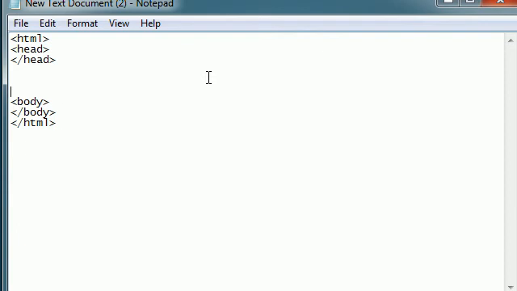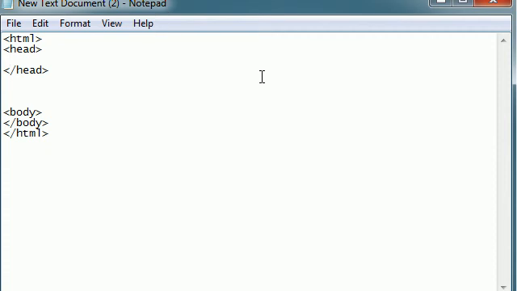This is one method of doing JavaScript, that is in Notepad or any text editor. You can do the same thing and you can write that code directly in the web browser. I will show you how to do that in a couple of minutes.